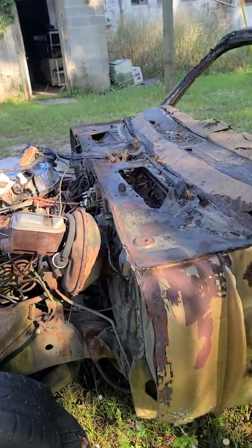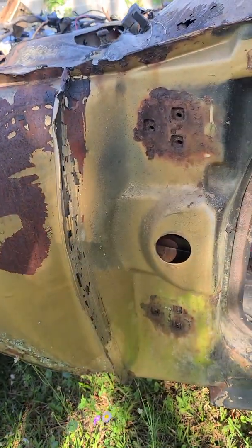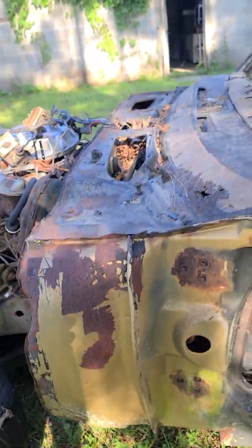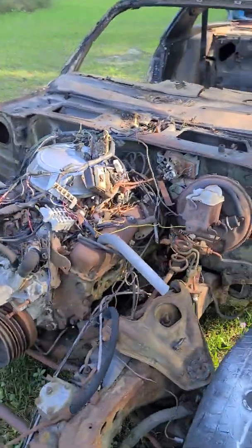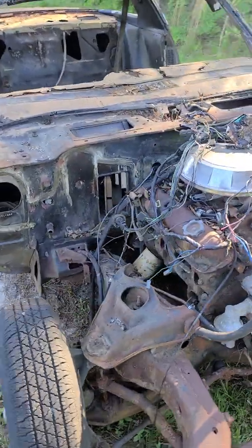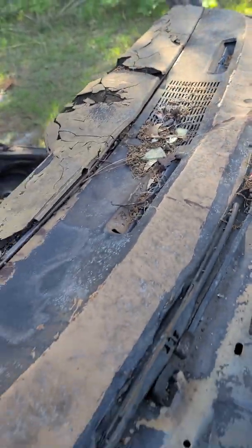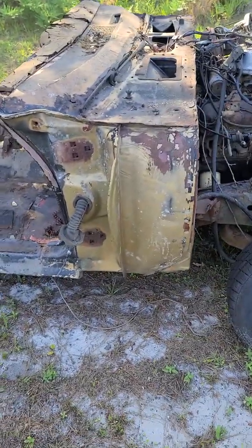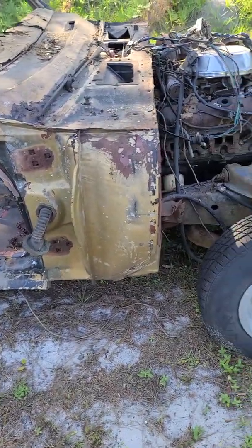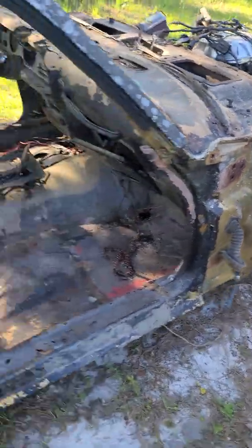The Y88 package I was telling you about means that color gold right there, you either love it or hate it, was solar gold, and that was the color package that was standard with the Y88 option. You can tell they got the hidden VIN here. There's another one up here on top of the cowl somewhere I just saw the other day. Lots and lots of rust, lots lost in neglect. There's the original solar gold without the light reflecting on it, so you can kind of get a general sense of what the color looked like.